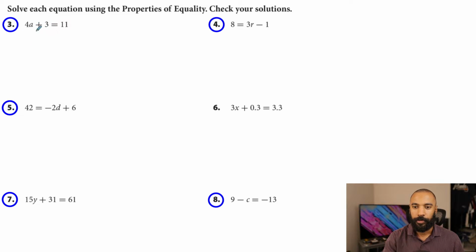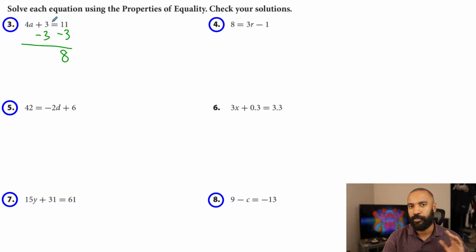What is it? Well, plus 3 is occurring last in this. I'm adding 3 to a number and I get 11. So if I subtract 3 from 11, then I'll figure out what that number was before I added 3. So if I subtract 3 from 11, I get 8. Now the reason I subtract 3 over here as well is for balance in the equation. If I'm going to make this side of the equation 3 less, then this side of the equation also needs to be 3 less. 3 minus 3 becomes 0 right here, and all you're left with on this side of the equation is just this 4a.